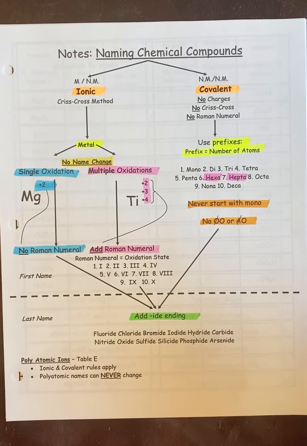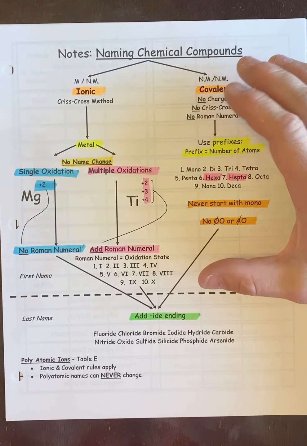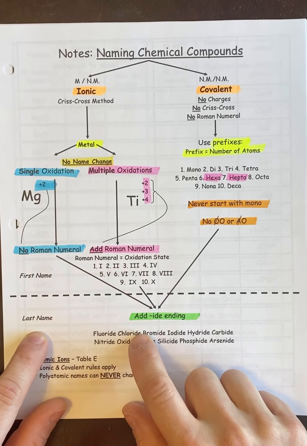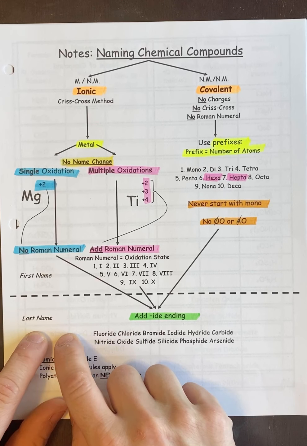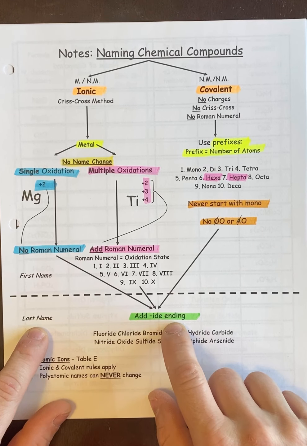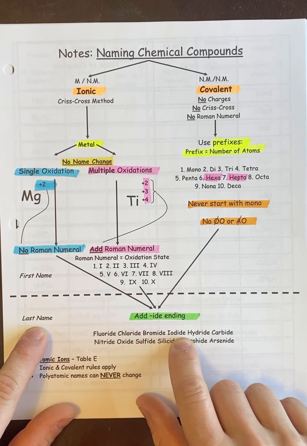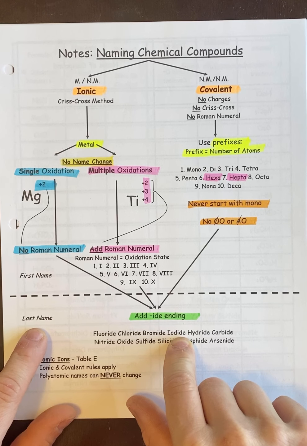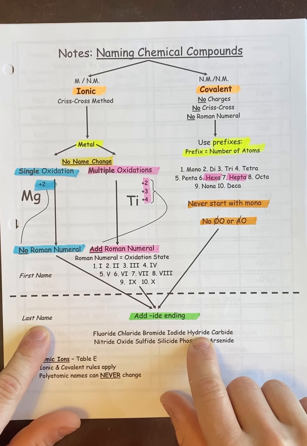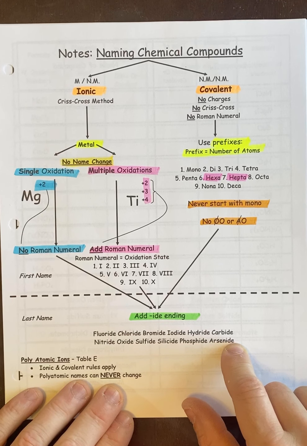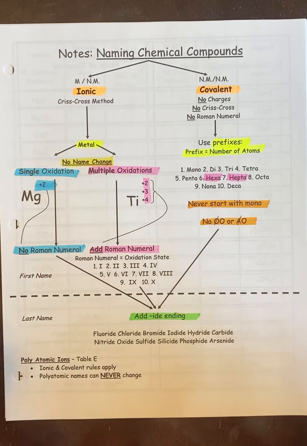Now, that's how you think of names, just like people's names. Chemical names have a first name and they have a last name. For ionic compounds, you've got your first name, which is just name the metal. It might get a Roman numeral depending on the metal. And then for the last name, we take the non-metal ending and we change it to be IDE. So fluorine would be fluoride, chlorine, chloride, bromine, bromide, iodine, iodide, hydrogen, hydride, carbon, carbide. You get the idea, okay? And so that's how you name it. So I'm going to do a bunch of problems on the back. So this is like a flow chart for how to name things.